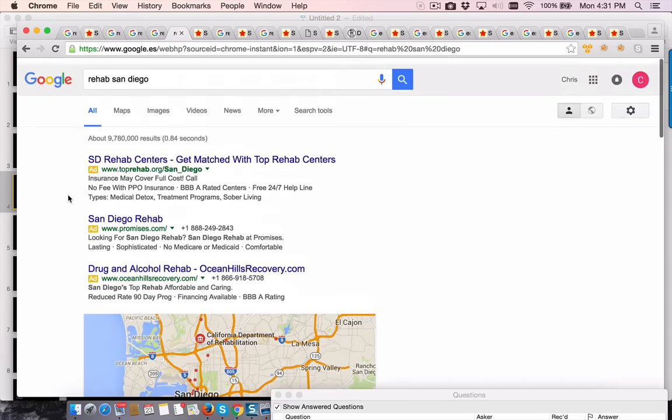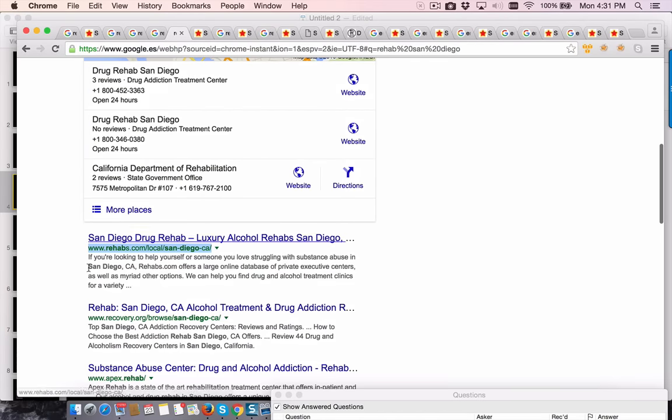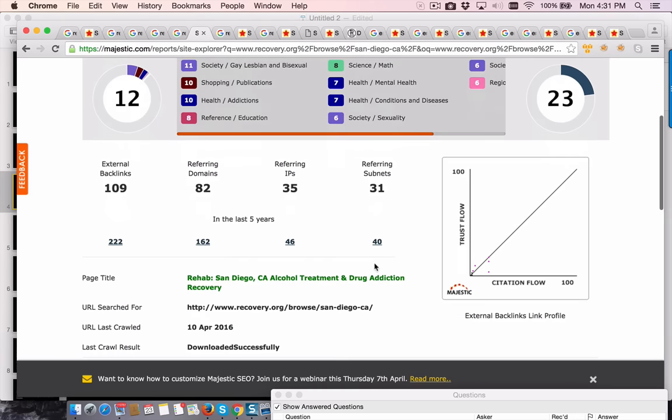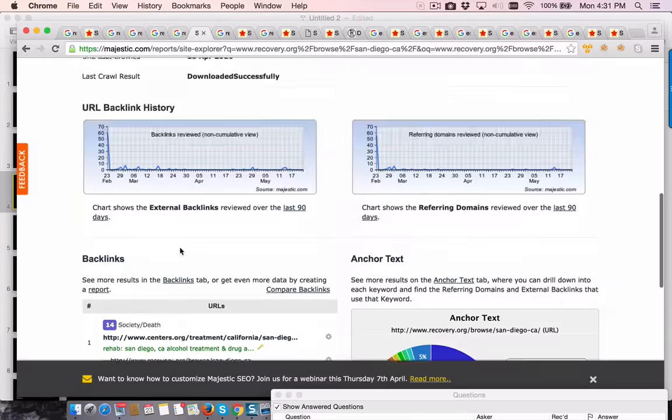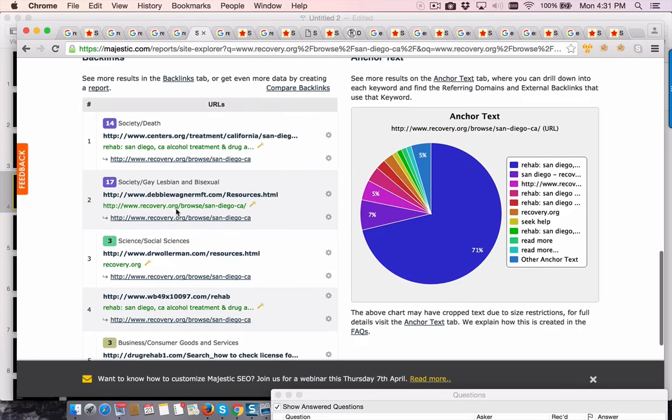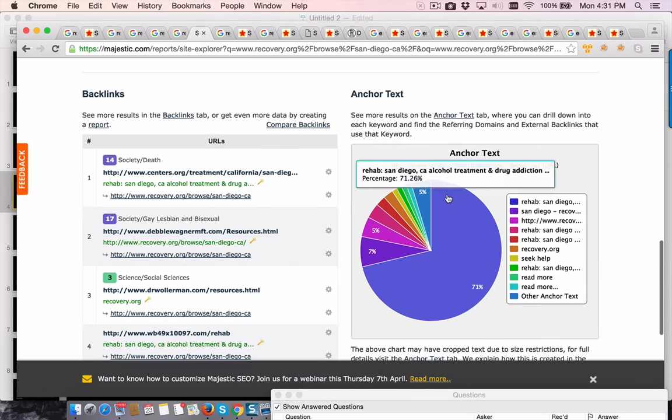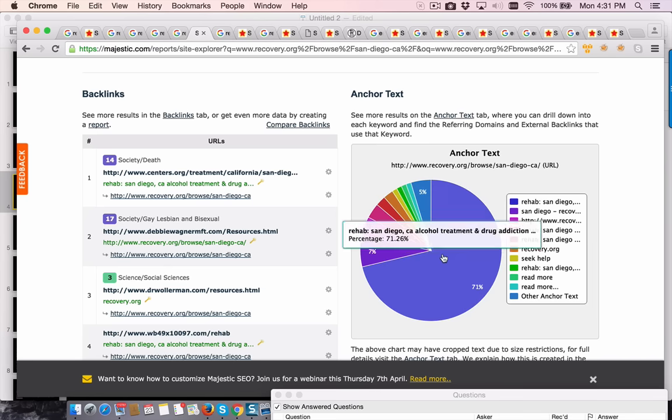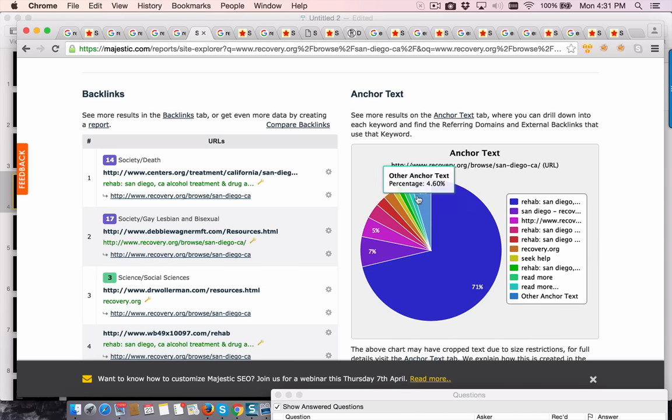Here's kind of a nice one. They got Rehab San Diego. They're right here, right up at number one. I think I tossed this one out because they threw a few more backlinks at this one. Now, I want to point something out. They didn't have to throw 31 backlinks at this. First of all, their anchor text on these backlinks is totally screwed up. Every one of their anchor texts, except for just a couple of these little green ones, 1.5% and 1%, says read more. Everything else is keywords.